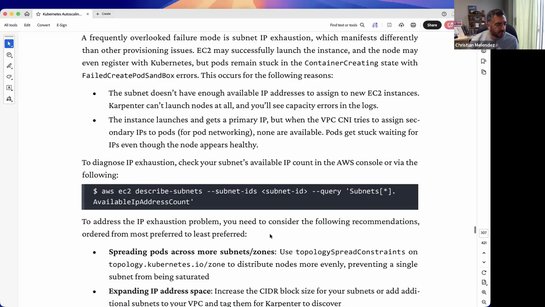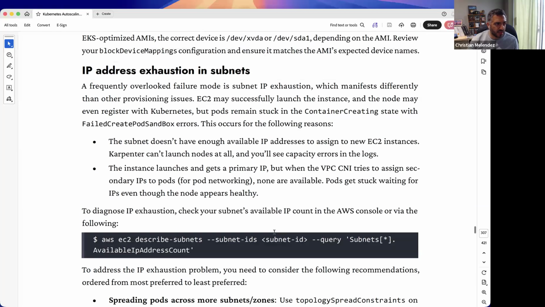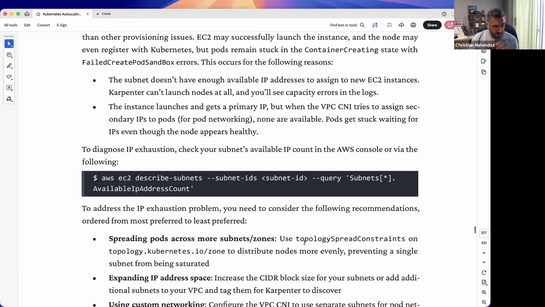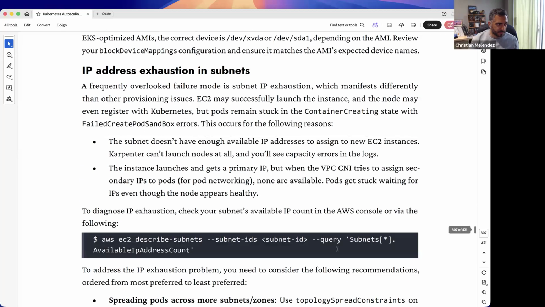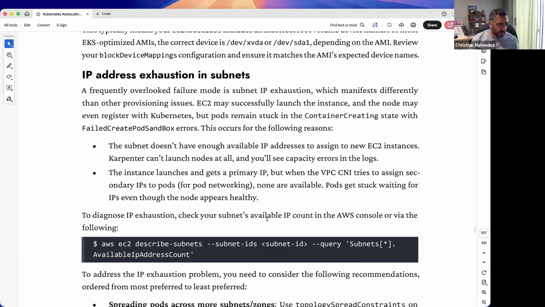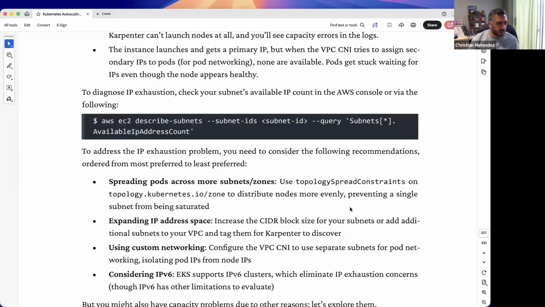This is very common, so to speak, in big clusters on Amazon EKS, where you run out of IPs and pods are not gonna be launched into the cluster, right? So, for example, the subnet doesn't have enough IP addresses. The instance launches and gets a primary IP, but when the VPC CNI tries to assign secondary IPs to pods, none are available. So then the node will fail.